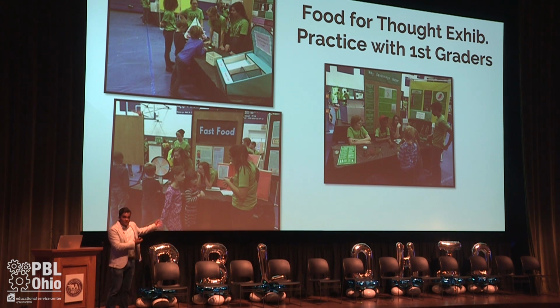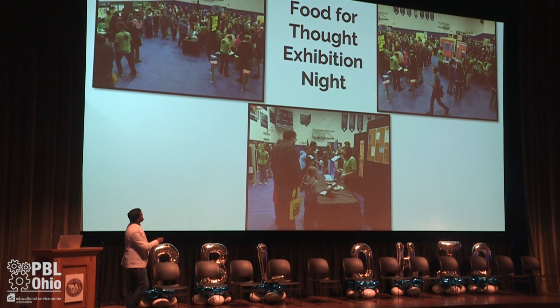So there's a fast food booth. The kids were focused on that. We also had a slow food booth. We had a booth about seasonings. We had booths about bees. We had booths focused on buffalo, where I think the student actually shot the buffalo himself and had tastings from that buffalo at the actual food night. We had, anybody know about blue zones? I didn't know about blue zones either, but our kids do. And maybe they'll talk about that too in a little bit.